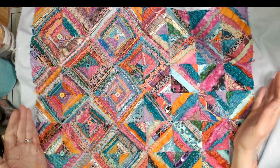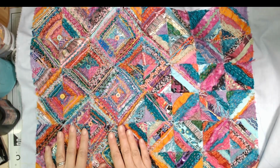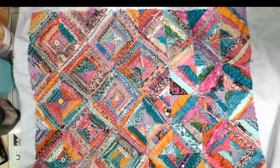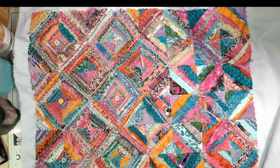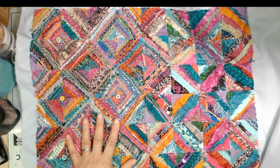Or I could frame it. I think I'd probably have to go and get it framed though, and that would be expensive, so that's probably unlikely for me. It's certainly big enough to make into a cushion cover, but I don't want it getting too much wear. I also thought about a bag. It would make a nice kind of front of a bag.